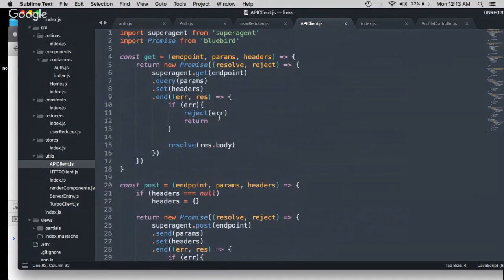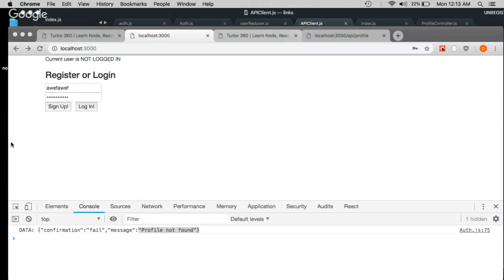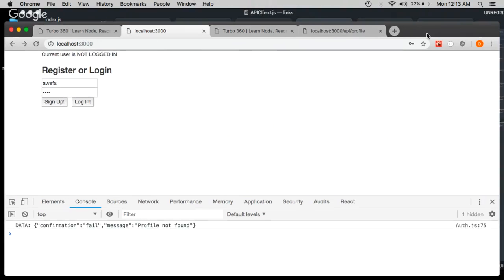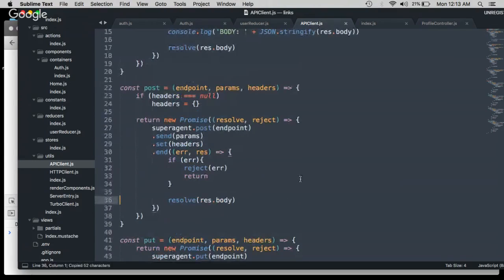Let's do that here. So console log body. Okay, let's say post.